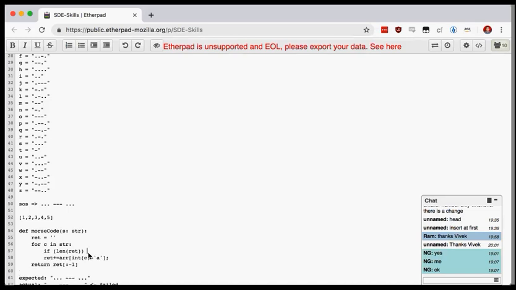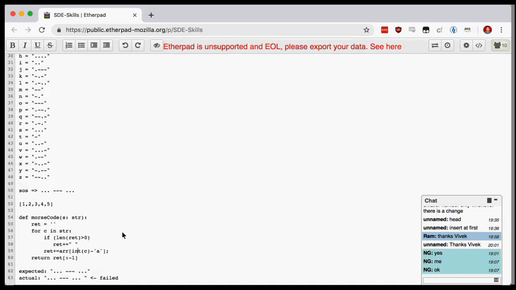So if length of ret is equal to 0, then you can do that, and if it's greater than 0, you can do that, something like that. So you are breaking the code in this way, but in this case, you don't have to do the -1 anymore, right? So this is one of the ways of thinking about how you do this. Okay. Any questions on this?